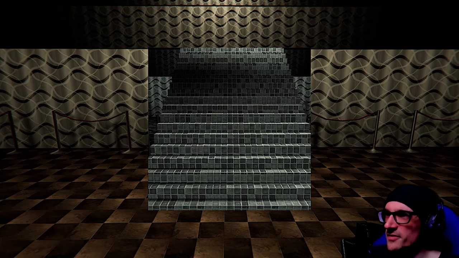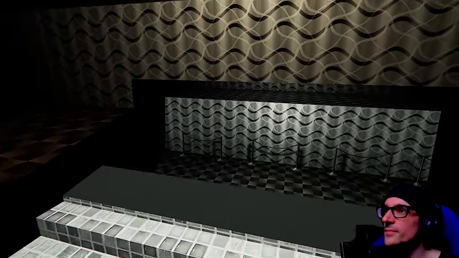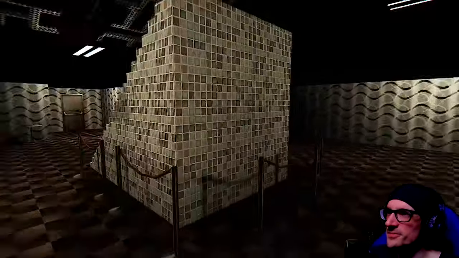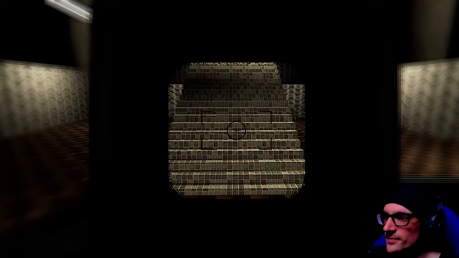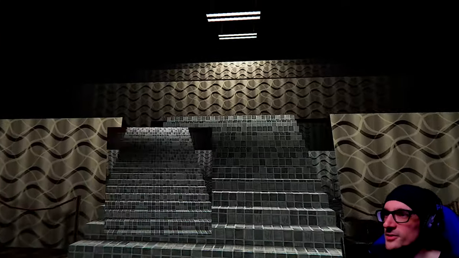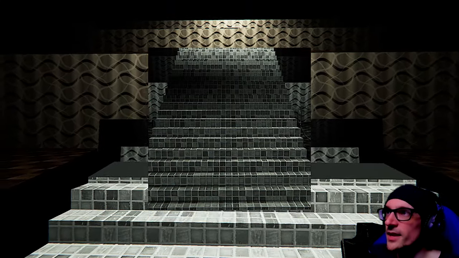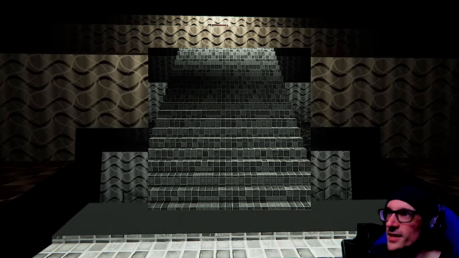Actually, you know what? Haven't I done this way? I'll just do the stairs like that. I think that's the solution, really. You just make this stair, and just keep doing that. Should be fine. I can't see the door, but that depends on the perception, right? If I do that, it might destroy the door.